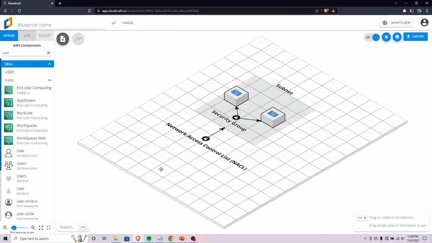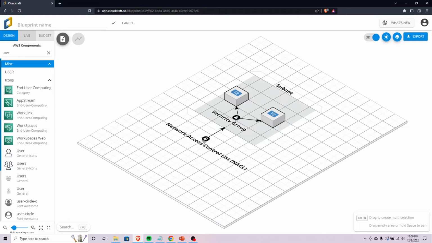let's just say that we had a user somewhere out here in the internet makes a request to access your web application, which is running on these two instances. So they make a request, it comes into your VPC, and it's destined for those servers. So before it can even get to the subnet that's hosting the servers, it needs to hit the NACL. And a NACL is a stateless security configuration that controls traffic at the network level, right? Hence the name, Network Access Control List.